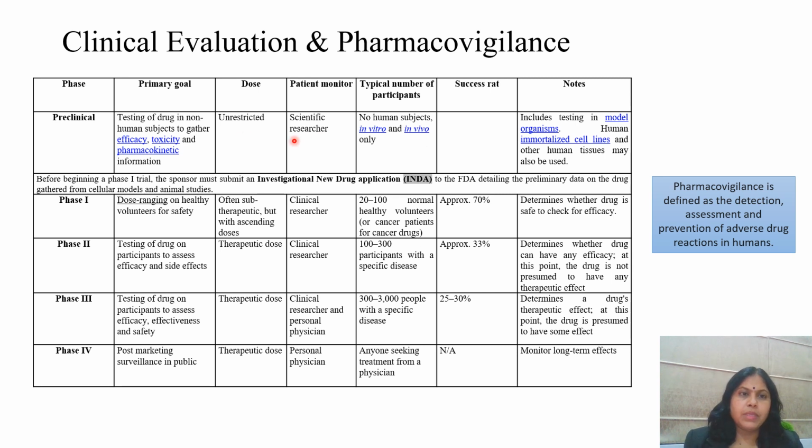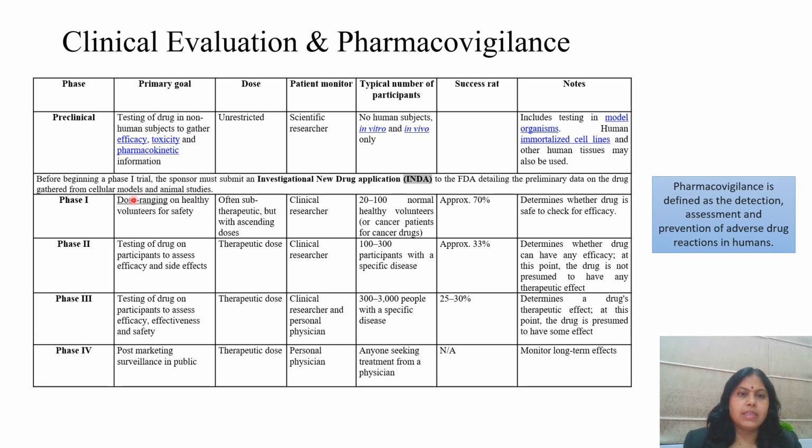After getting promising results from the preclinical studies, the investigator, institute, or company needs to apply for clinical trials. Clinical trials are studies performed directly on human beings, and for that they have to submit the investigational new drug application, also called the IND application, to the appropriate authority of that particular country.